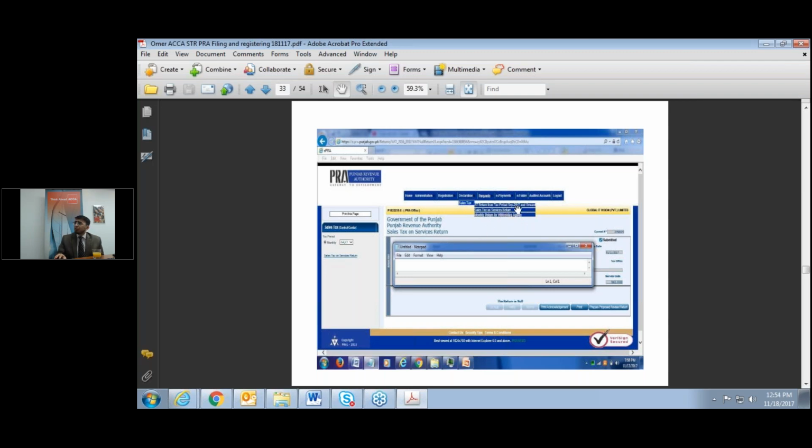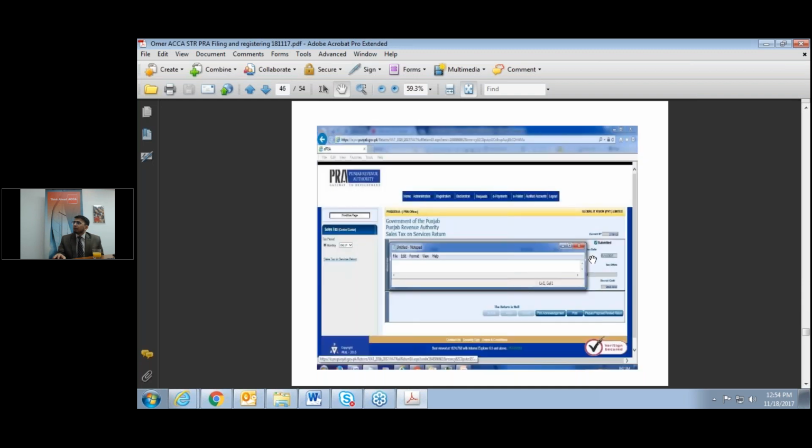So if it's a recent one, you'll click on this one, and once you click on this, it would give you something like this. You'll click on sales tax on services. After selecting the period, let's say we want to revise return for September. You'll select September 2017 here, click on sales tax on services, and it will show you something like this, which means your return has already been filed. In this case, a null return was filed for this client for this particular period.